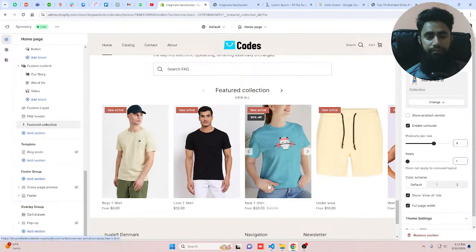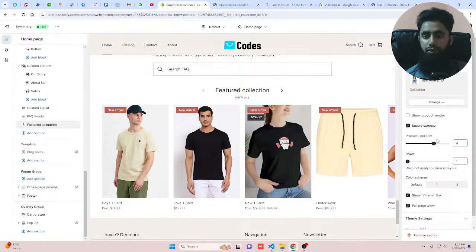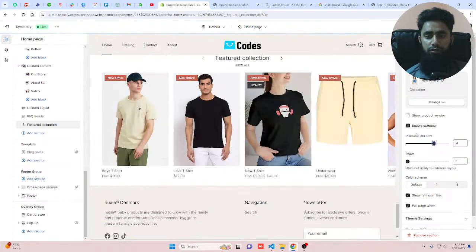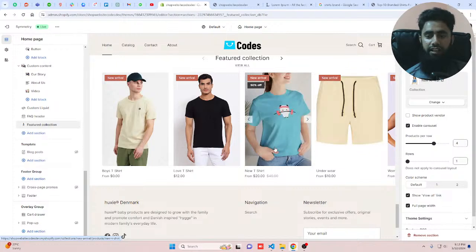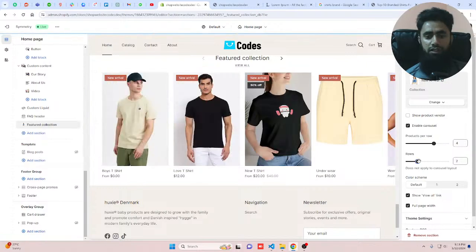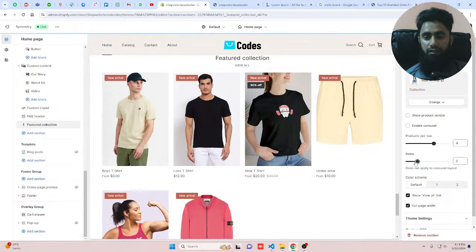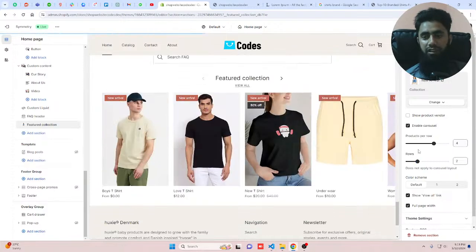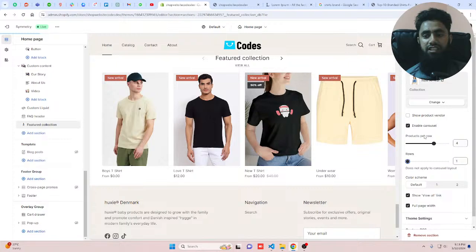Okay, we have products per row. If you want to keep them 3, you can also make them. If you want 4, so only 4 products will be visible and others will be in the slider. Okay, yeah, can you see? That's how it will look. So if you want more rows, then it will also work. Right now we have only limited products, so those are not showing. So for now we have to see only 1 row, but the problem is we have enabled the carousel. If we have not enabled the carousel, then we can display multiple rows. If we have enabled the carousel, then only in a single row it will be displaying.